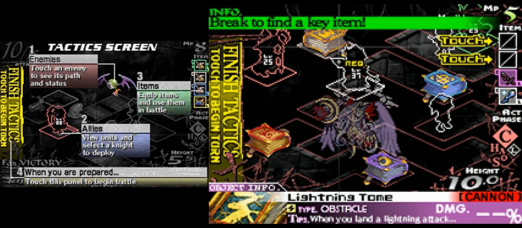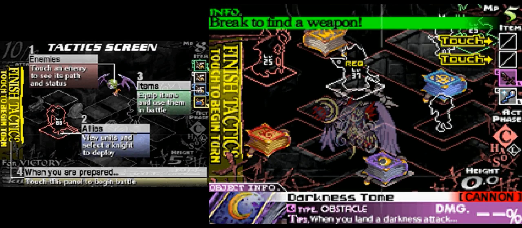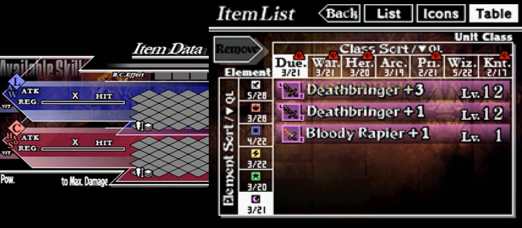So, that lightning tome still has a key item. That tome we just destroyed respawned with a weapon. Same with this one, and that one too. So, all tomes have weapons except for the lightning one.